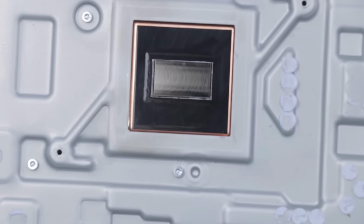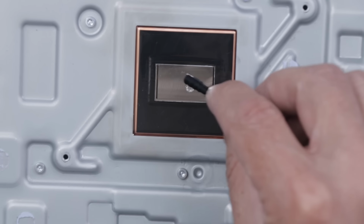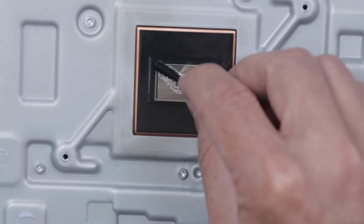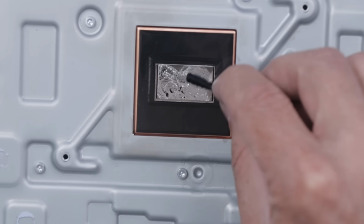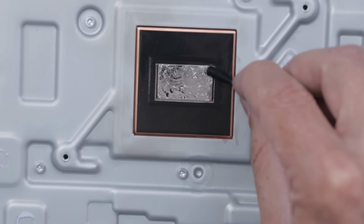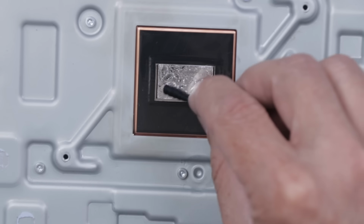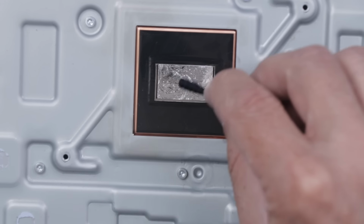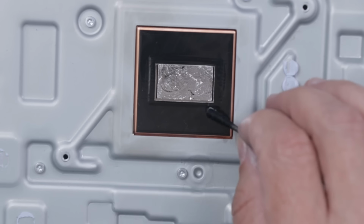And now with that part done, we can work on the heatsink side. I'm just gonna put a tiny bit on this because we have enough on the APU that it will spread around just fine. But spreading a little bit on here will make sure that the two surfaces mate well and they come in contact with each other and transfer heat really well. And there we have the perfect amount of liquid metal.